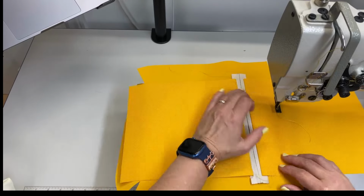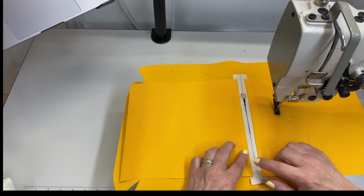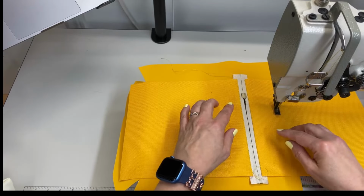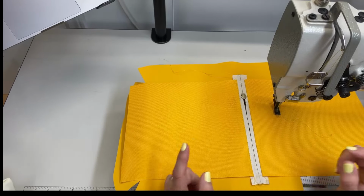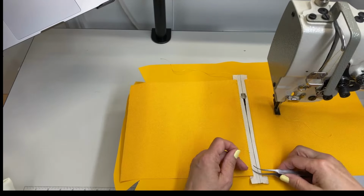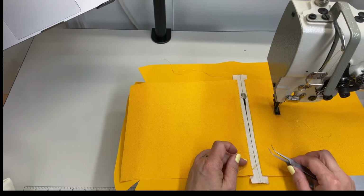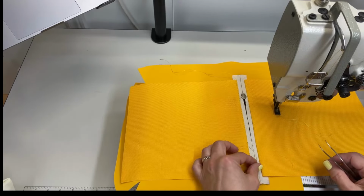And honestly, it doesn't always catch here because when I fold my zipper panels back, I tend to pull them as tight as possible. I should probably leave a little more because it does go off. It doesn't really matter. Nobody's going to notice. You'll be the only one that, well, if somebody does notice, then they're looking a little closer than most people do. And I don't know that it would bother them. It's inside the pocket. I'm just trying to grab all of the stitches.